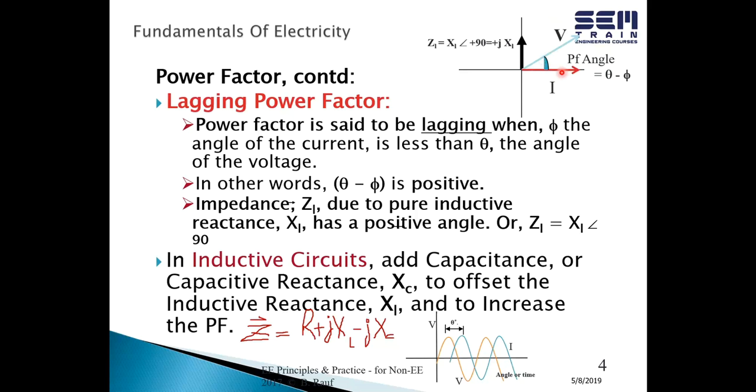To do that, you start injecting capacitance. You start installing fixed capacitors. And as you do that, one capacitor at a time, the current gets closer and closer to the voltage until it overlaps with the voltage. And when it does, what is the power factor now? The angular difference between current and voltage is 0. Cosine of 0 is 1. Power factor is 100%. So you've met your objective, only if you could freeze everything there forever and ever.